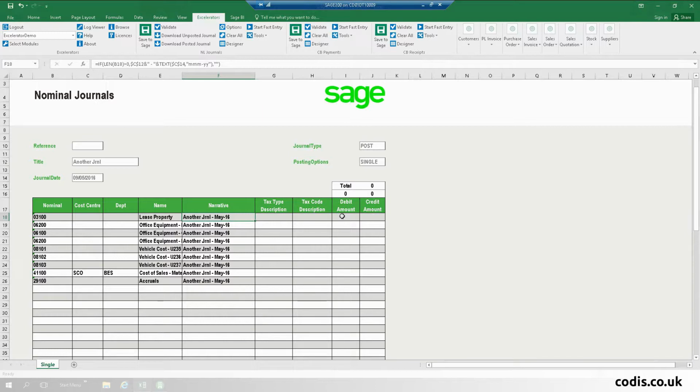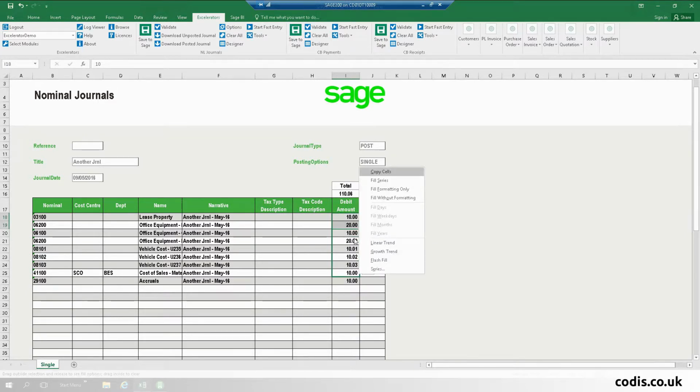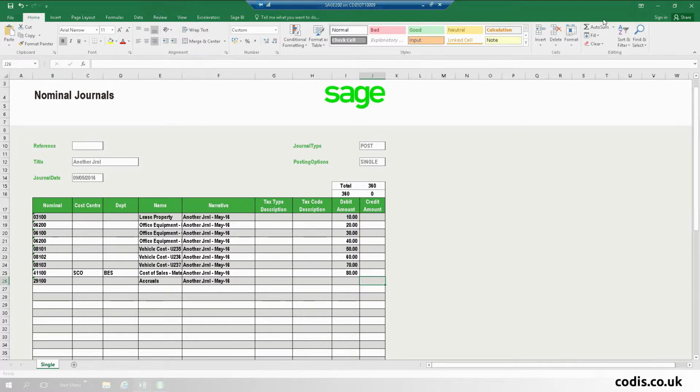The next thing I wanted to look at is other features that are available in Excel. If I type in £10, £20, and I can then highlight my two cells and drag down, and it fills the cells in for me. I can use features like the auto sum, so I click on the auto sum and it tots up the highlighted cells. So all the features in Excel are available to me, and it just makes it faster to key in the data. Using formulas and things like this also helps quite a lot.